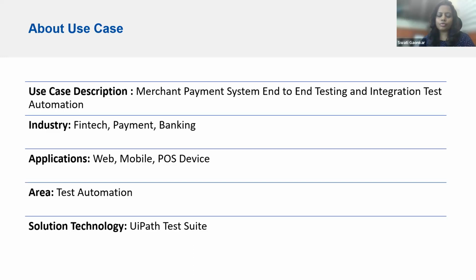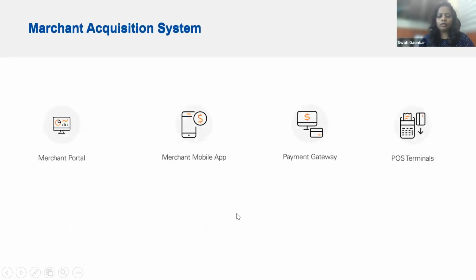This is the test automation using the UiPath Test Suite. The merchant portal has two types of web portals: the merchant application and the admin application, so that the admin can configure different types of merchants. Let me give you a simple example.